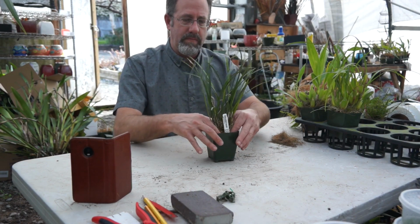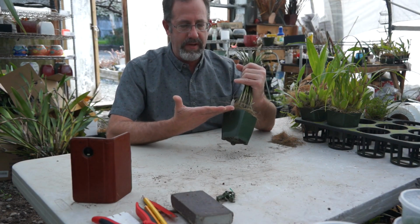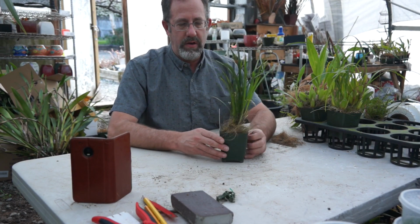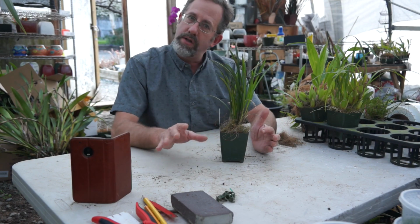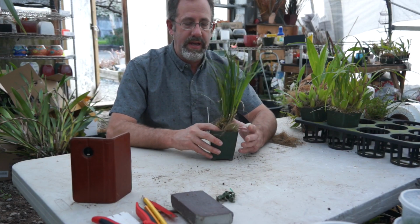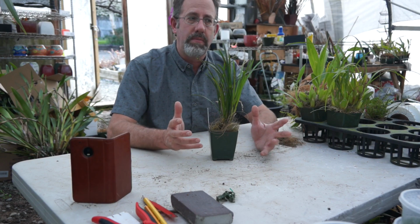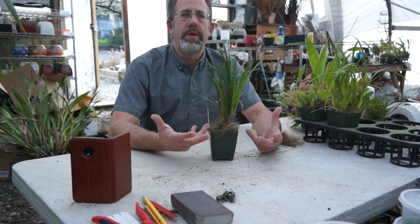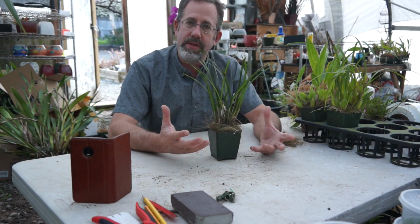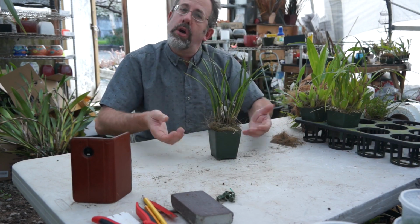Another thing, speaking of drying out, the mix does dry out evenly from top to bottom. We will find in our nursery that a lot of times they'll look dry on top, but if you turn them over, the bottom will be moist. And for me, that's all these plants need. A little bit of water at the base, and this is just water within the potting material. It's not a puddle of water in the bottom of the pot. So they don't rot, but they have a little bit of a water source to draw from. The weeds don't on top.